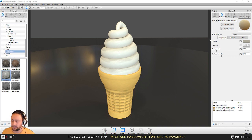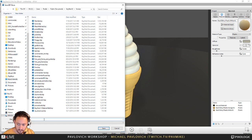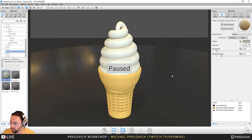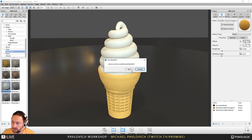All right, so this is where we would end up heading if we wanted to do this. So if I want to, you know what? Just in case, I'm going to take this one here, and we're going to do file, save as ice cream, and then we're going to go to the materials here, and we'll go to the material. We'll save the library, and we're going to throw this into miscellaneous. And we'll double click this one, and we'll save this one also into miscellaneous. Probably should have named it first, but that's okay. So we can go ahead and we'll shut down Keyshot.